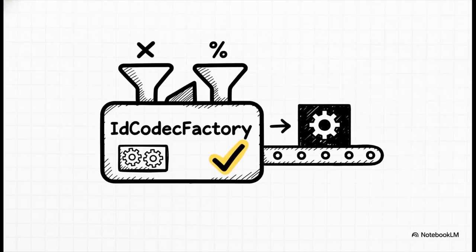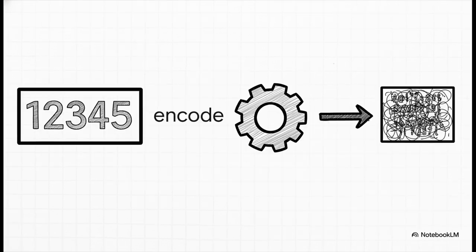First thing you do is create a codec instance. You just need to give it 2 secret prime numbers. You do this once when your application starts up, store it somewhere, and then reuse it everywhere. The factory even validates your numbers to make sure the math will work. Now, the fun part. To encode an ID, it's just one line of code. You pass in your real database ID, and you get back a scrambled, public-facing long that looks completely random. That's it. It is lightning fast.